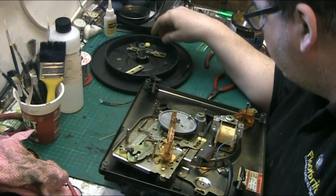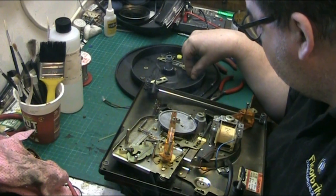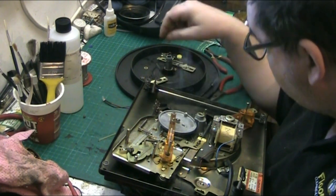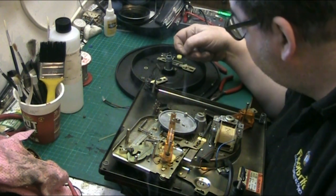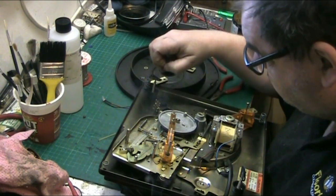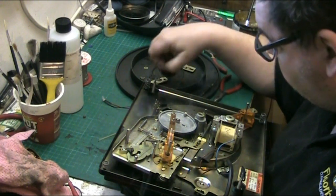You're going to have to bear with me on this because I can't remember where some of these bits went. So some of it will take some figuring out. These washers are all the same size and thickness. So that one went on there. Then this clip. These clips are all pretty much the same size. That one doesn't go there, that one does. Nope, that's a thicker clip. That one. No, that one.